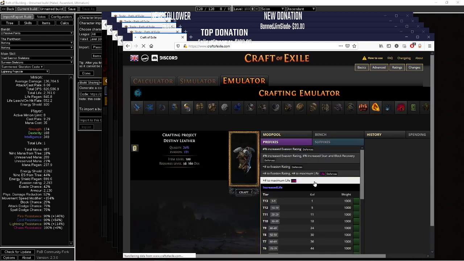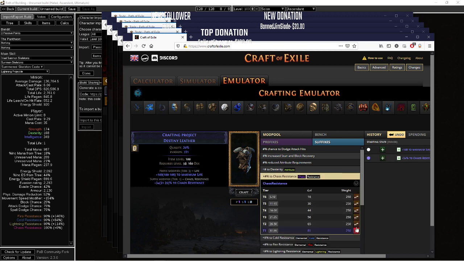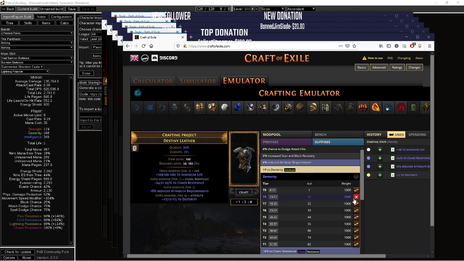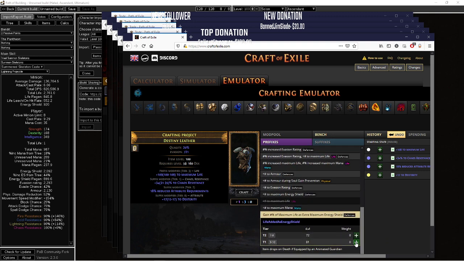So, you want a chest with high life, and then chaos res. It literally doesn't need anything else. And then you're gonna go get a prefix bench craft, which you need to unveil, so you're not gonna just have it right away. And you're gonna want to put 10% perfect. Okay. So it says high life, chaos res, and 10% maximum life as extra ES.